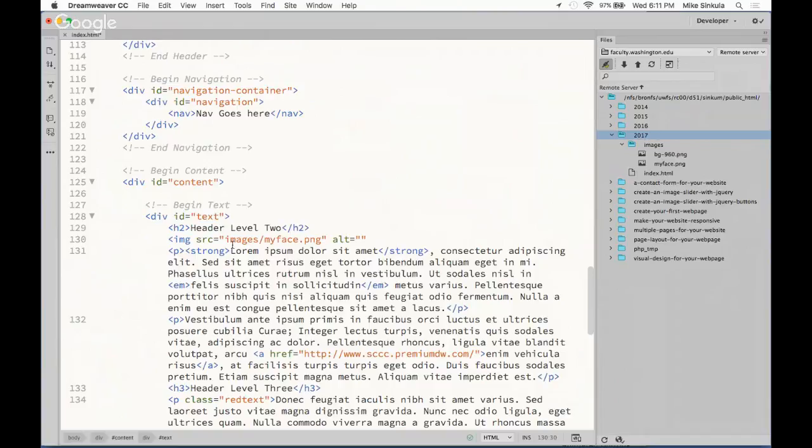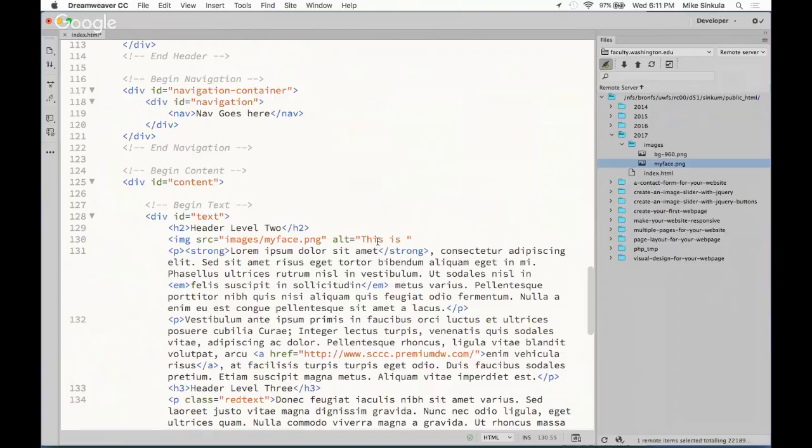So this pathway, if you will, file path, is going to look into the images folder for the file myface.png, okay? Can anybody tell me what the alt attribute does?